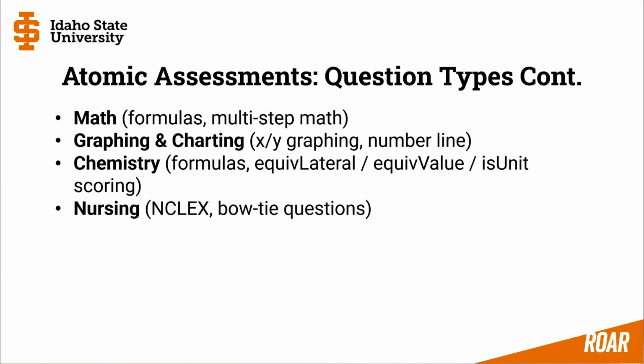Graphing and charting, you can have the students actually do XY graphs, number lines, plot points. All of that is available inside of there. So students can use those inside of a quiz. Chemistry has formulas that they can do again. It has equilateral, equivalue, and isUnit scoring. I don't know what that is. I'm not a chemistry instructor, but hopefully chemistry instructors know what that is and know how to use it.